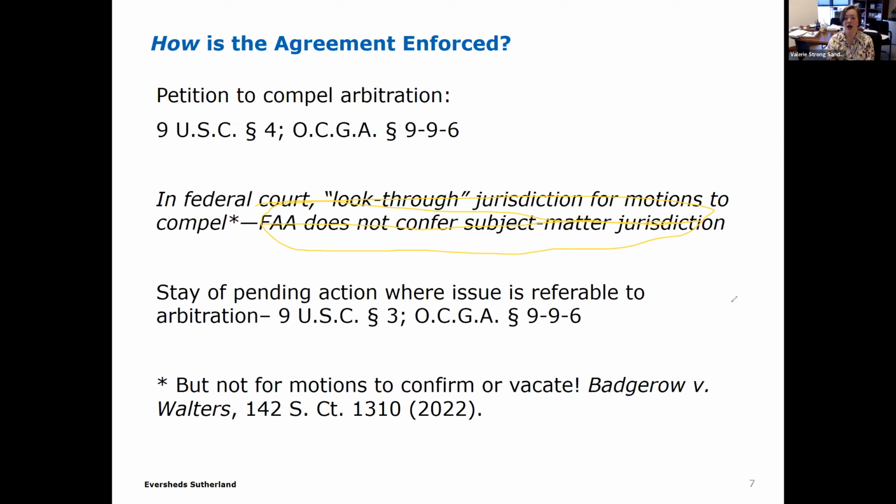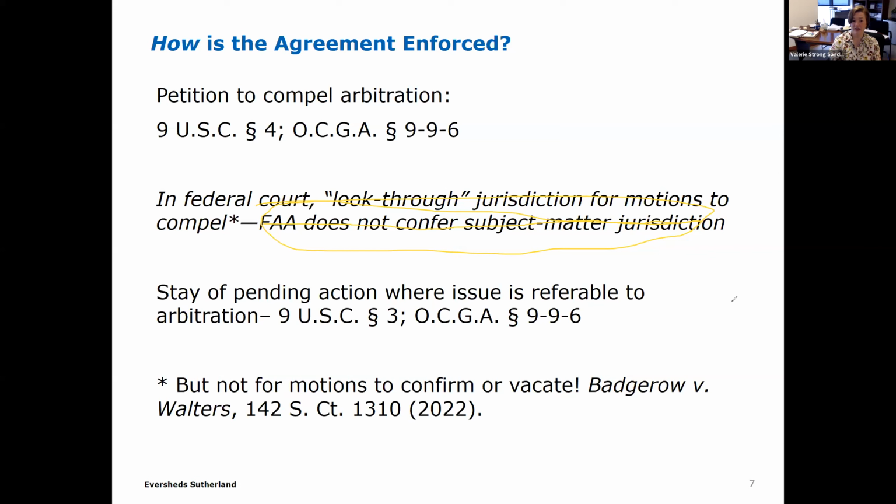When you've got an arbitration award that says, okay, you, Valerie Sanders, have been awarded $1 million by the arbitrators, and I want to go to court and confirm that award, have it made an order of the court, or if my opponent wants to go to federal court and say, hey, this should be vacated, I didn't get notice of the hearing, I wasn't invited, this is crazy, if either of us wants to do that, there is no more look through jurisdiction.